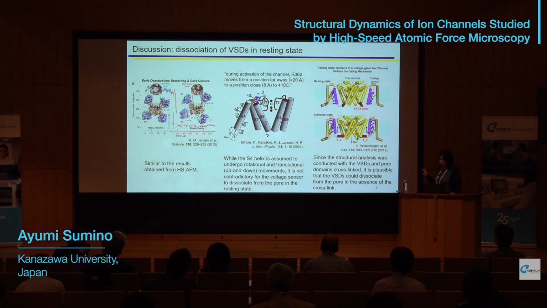And finally, about the cryo-EM structure of the voltage-gated sodium channel, they reported that the voltage sensor domains are always attached to the pore domain, but actually they used cross-linking between the pore domain and the voltage sensor domains. So we think if they didn't use the cross-linking, the voltage sensor domain might be dissociated from the pore domain.